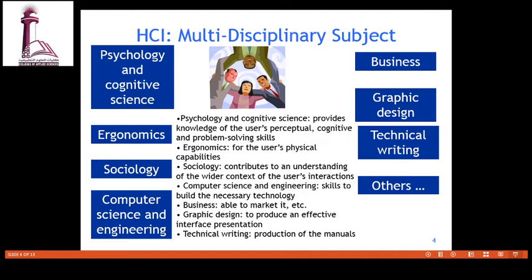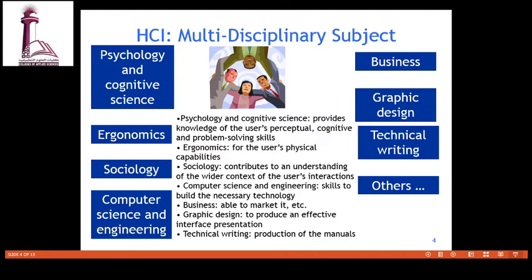So if you want to become a HCI designer, then you must know all these things. So psychology and cognitive science provides knowledge of users' perceptual abilities. So what is the perception of the user? When you design a screen, what is the perception of the user when they see this screen? And apart from that, cognitive and problem solving skills are also important for designing a screen.